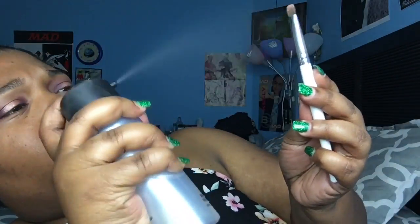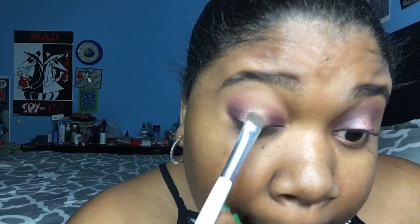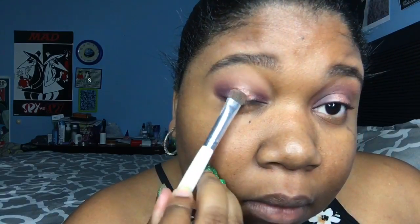She's tightening up her left eye that she already did. She's gonna blend it in with that brush. That's a MAC primer/setting spray she just held up — she's gonna spray that on the brush in a second. There you go — squirt squirt. Now she's gonna blend in that shimmery part of her eye.